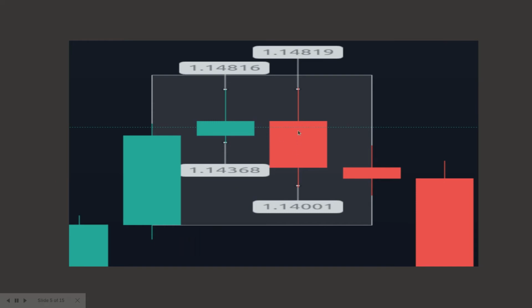This candle, the one that we call the outside bar, contains all of the price action of the previous candle. So the high here is higher than the previous high, and the low is lower than the previous low. So the range of this candle engulfs the previous candle. That becomes an outside bar.